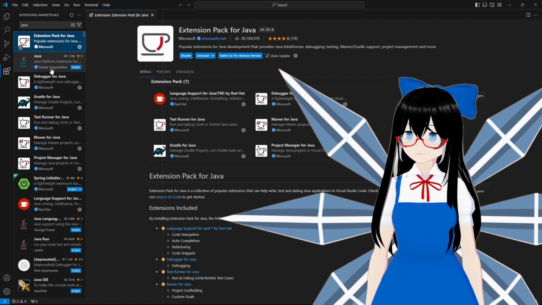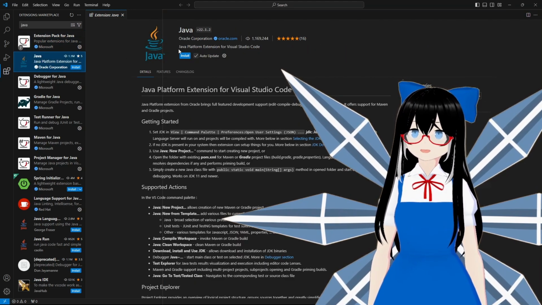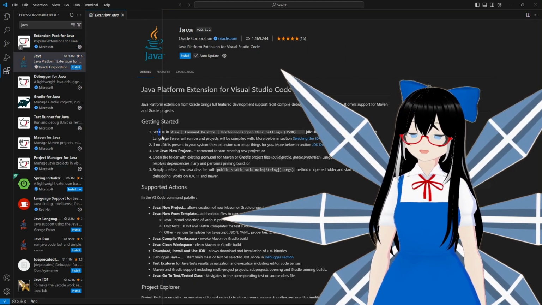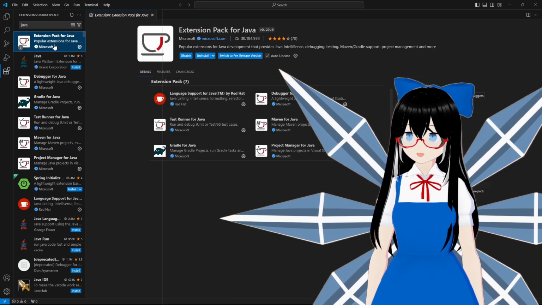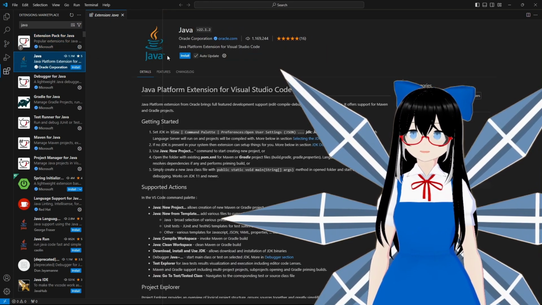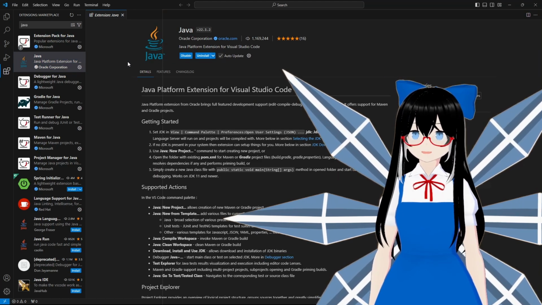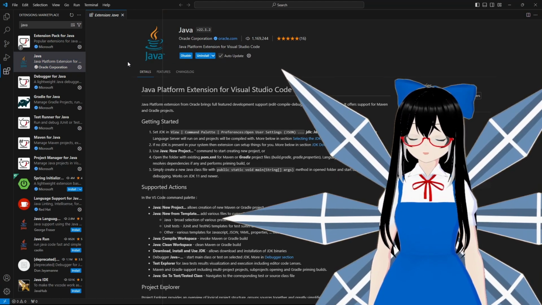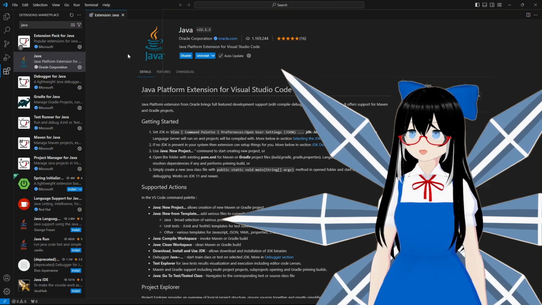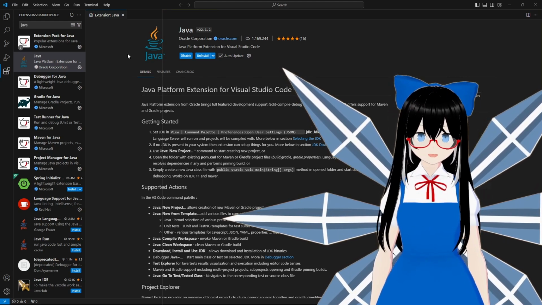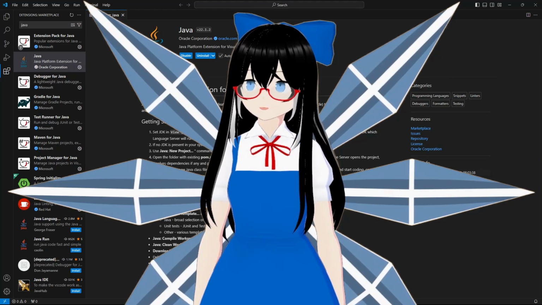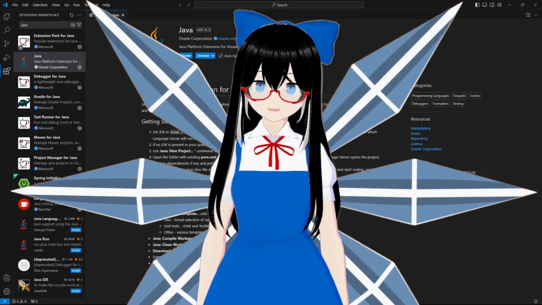You might also have to install this Java Oracle extension. This would be if you don't have a JDK already installed. I would recommend installing this just in case. I would install Extension Pack for Java and also Java right here. I'm actually going to install that real quick. And once those two things are installed, you are probably going to have to restart your computer. I would recommend doing that before you start programming in Java. But yeah, that's basically how you set up Visual Studio Code.